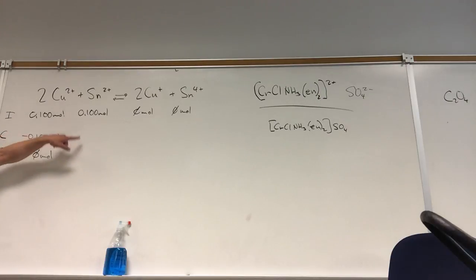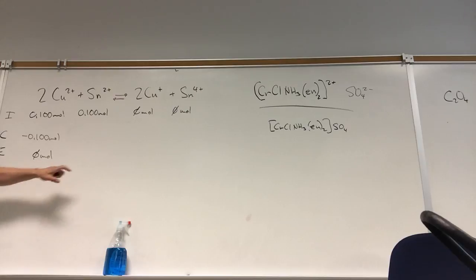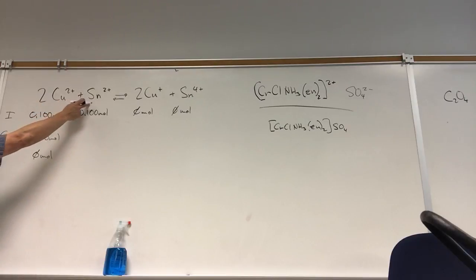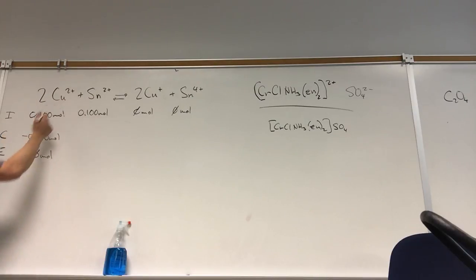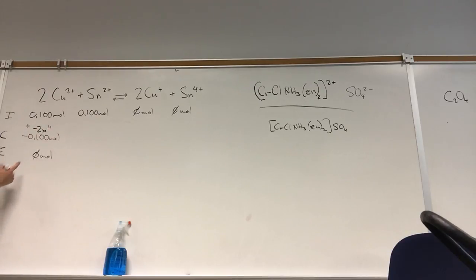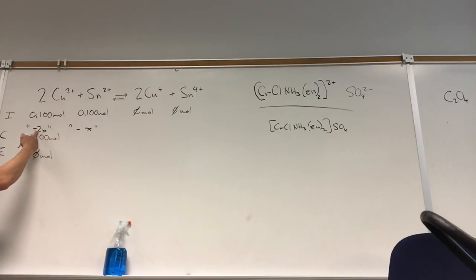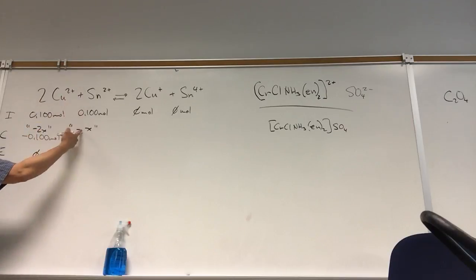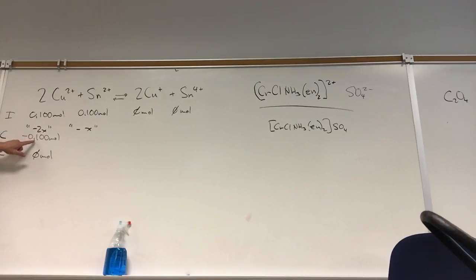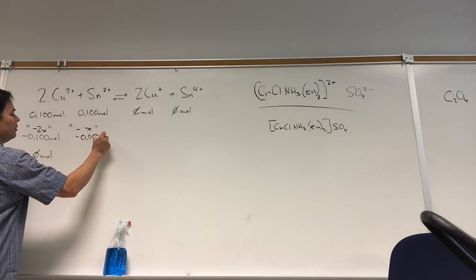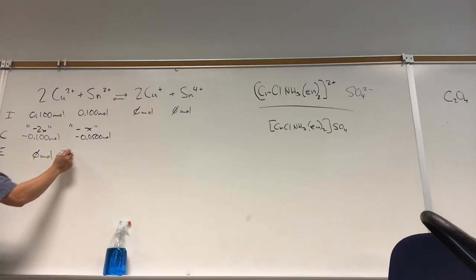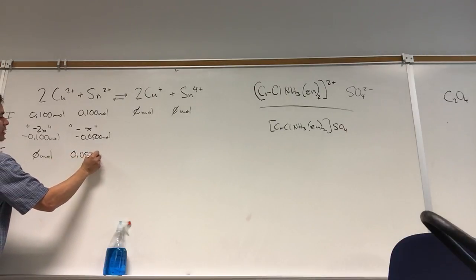Well, how much of the excess reagent did we just consume? Well, we can do a bit of stoichiometry. In the context of the ICE table, the stoichiometry is easy. This is the way we do it. For every tin, we lose twice as much copper. So we'll call tin x, and that means copper will be minus 2x. And therefore, tin will be minus x, because it's a 2-to-1 ratio. The 2 comes from the coefficient. If 2x is 0.1, that means x is half that, or 0.05. So we're going to lose 0.0500 moles of that, and we're going to be left over with 0.0500 moles of unreacted tin.